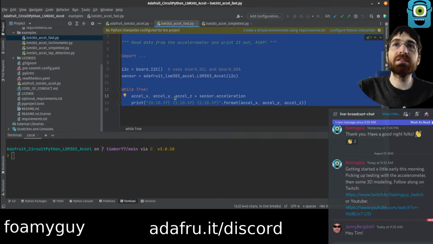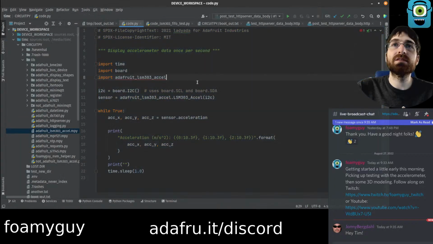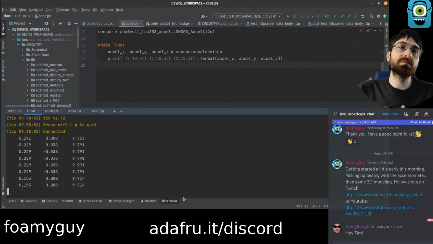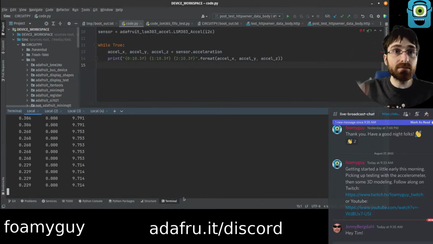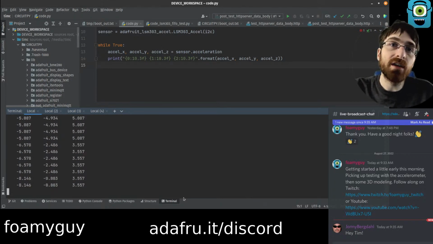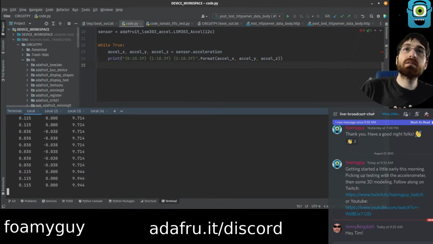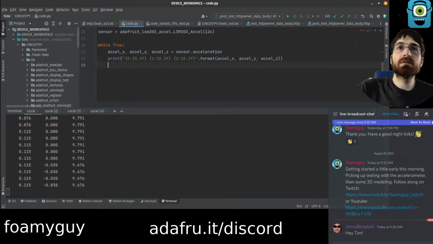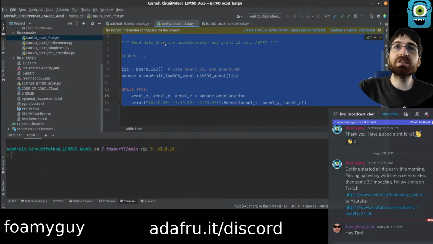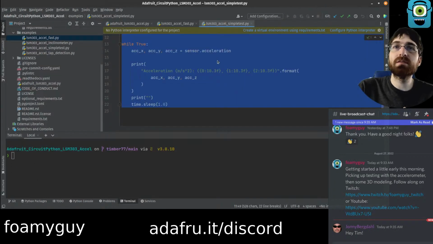Maybe let's try fast. Okay, those are changing. And they're changing a lot when I pick it up and turn it around. I think the main difference between this and the simple test is some sleep, right?